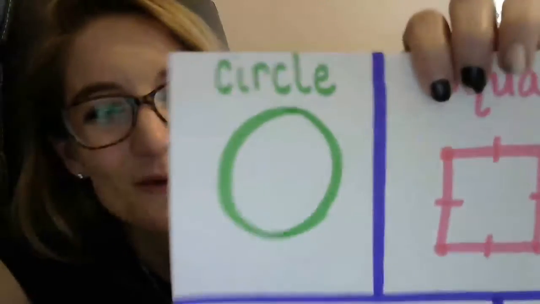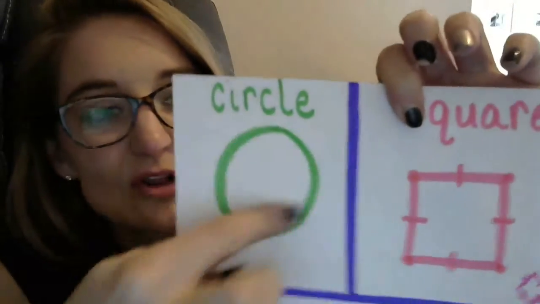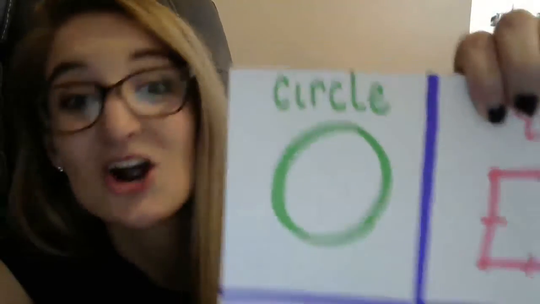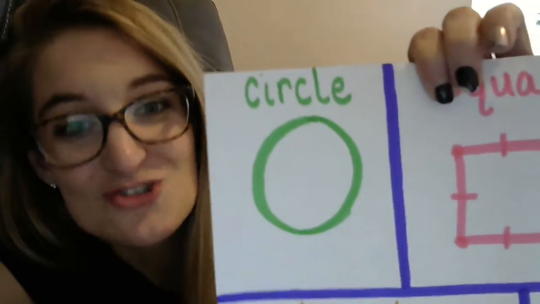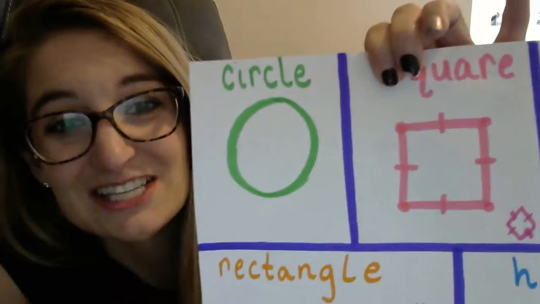So before I log off, let's practice some of our flat shapes, because those are some that you will also have to organize. So I hope you remember these. We've practiced a lot in school, but let's just review just in case. So our first one that you need to know is a circle. A circle looks like an O, and there are no straight lines and no vertices. Kind of looks like a happy face.